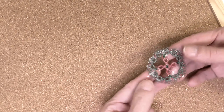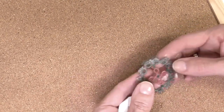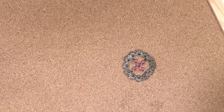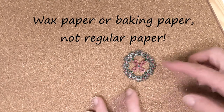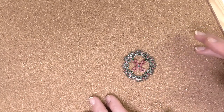Now I use an old cork board because the cork soaks up any excess glue. I don't get pools of glue stuck to my work. You can use aluminium foil or paper, but if you use these, you want to make sure you turn your work every 10 minutes or so to avoid the glue pooling. When you set it back down, place it in a new spot.